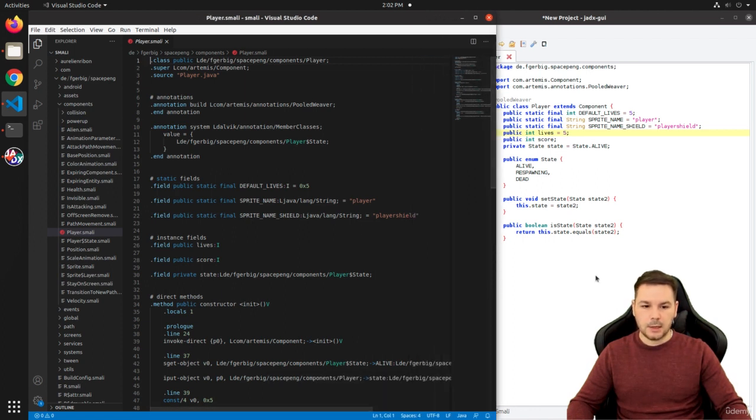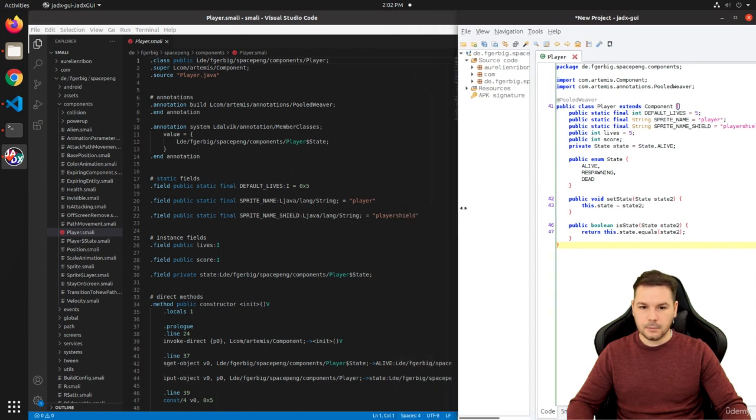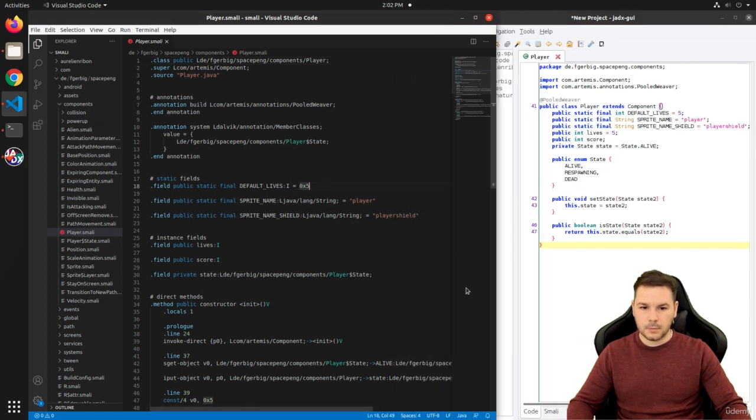Let's extend this a little bit. Yes, I guess this is good to go. We have talked about this file already in the past, so we are not going through this once again. We can directly see this one over here, public static final DEFAULT_LIVES equals 5. So this is the value we want to patch to 7.